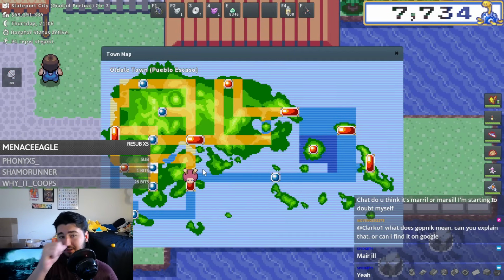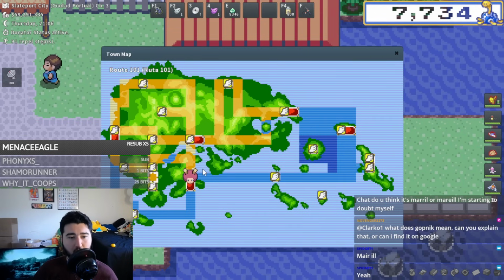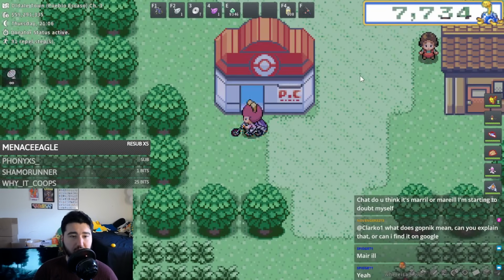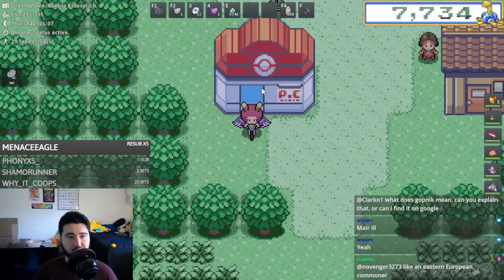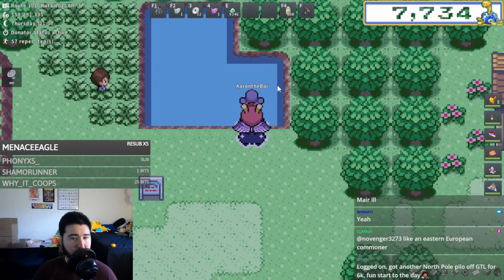I specifically don't shiny hunt Marill super aggressively so that I can always have access to this Marill spot as an EV training spot, and it's also a really good hunt. So I'm gonna go in the PC and heal really quick so I can show you. Go to Oldale Town, I think. It's right here. You just surf on the water. You pop your Sweet Scent.